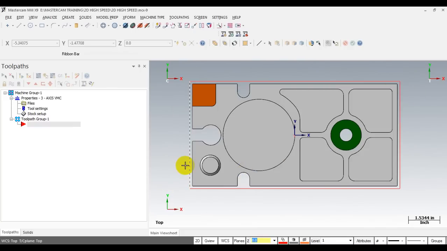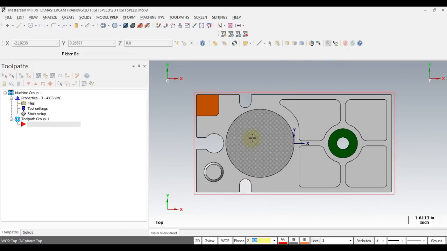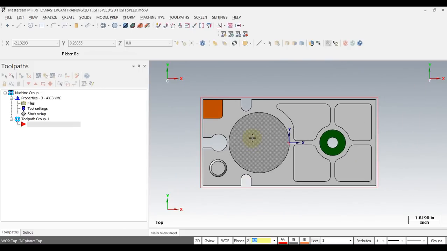But with a normal 2D contour, when the tool engages on this area and this area, the tool will burrow, and this is not good for the tool because there's a lot of material in this area.